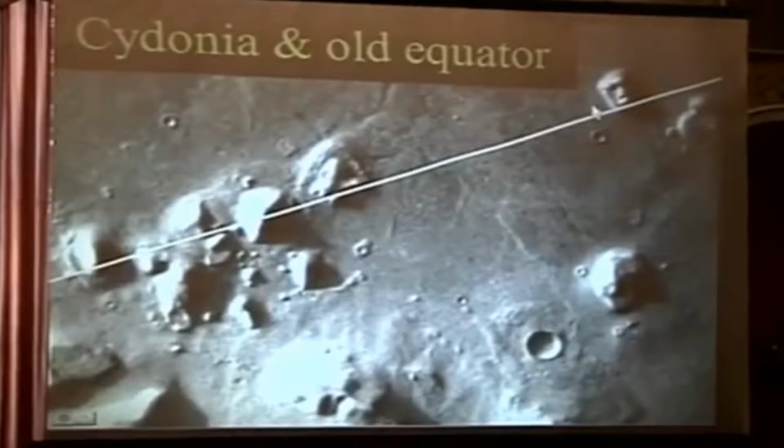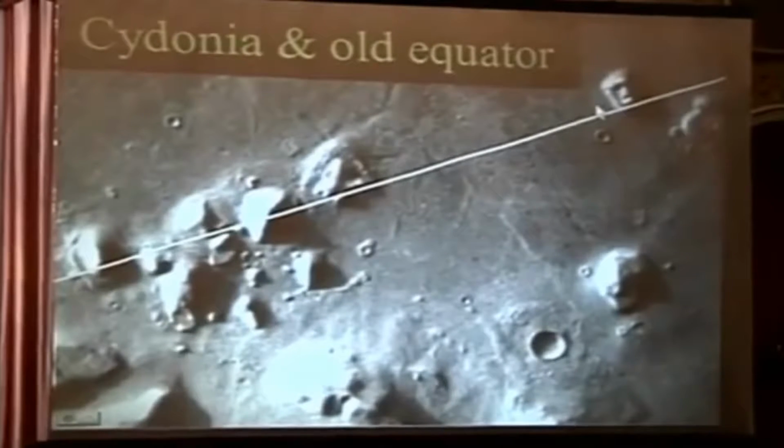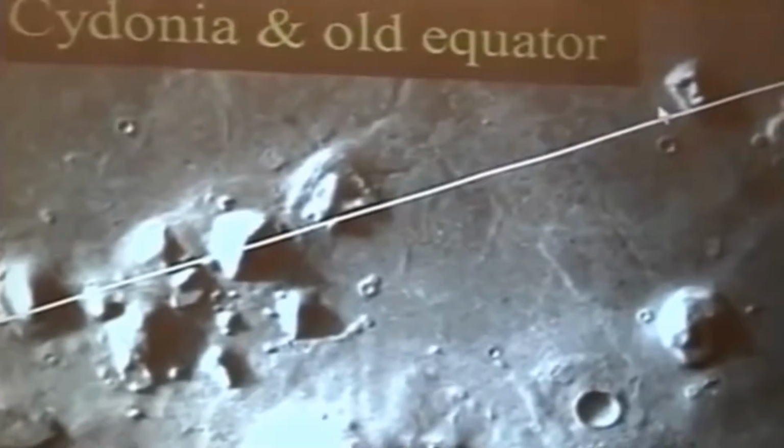In addition to that, it's three-dimensional nature, and the fact that here we see only half of a face in the original Discovery photos. Computer enhancements of these 1976 images, such as on the left here, have brought out some detail on the right, and we can see that it's not just half a face, that the symmetry does go all the way around. The enclosure is there. There is a hint of a second eye, the mouth going through, and so on. So symmetry is another artificiality indicator, since the law of averages said with half a face you'd probably get sand, desert, mountains, rills, anything but another half of a face in the shadow when you could see it.